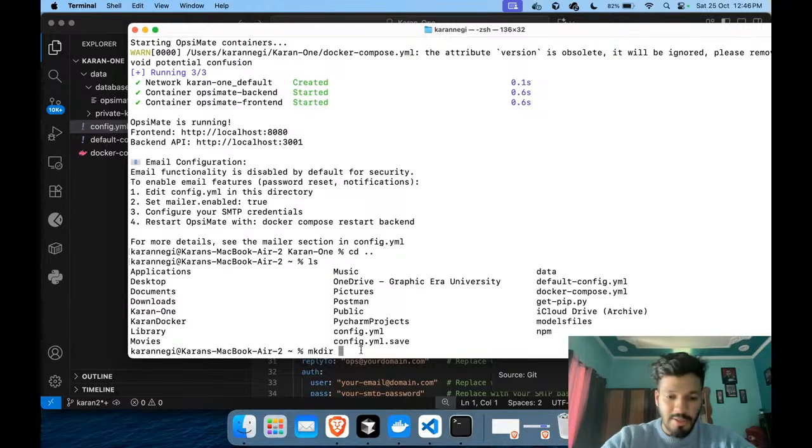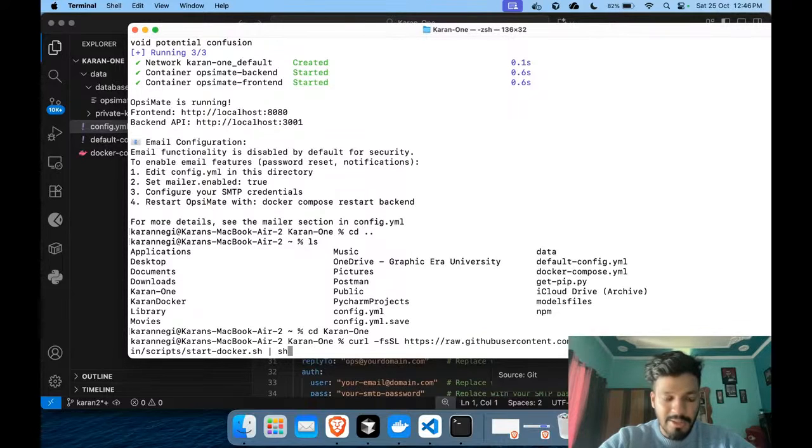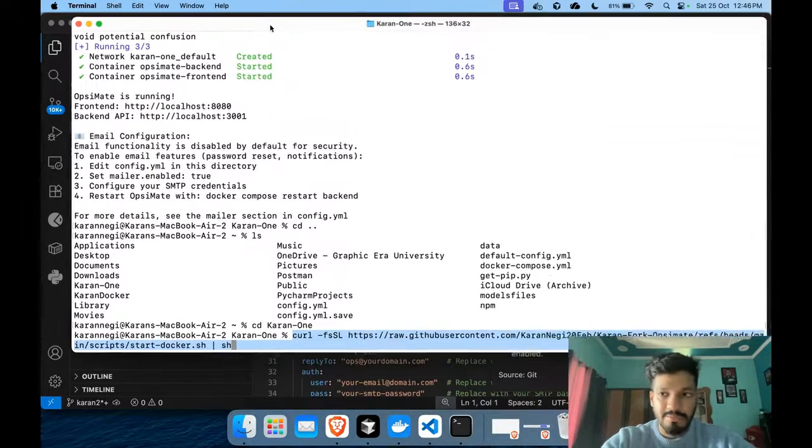After creating this, I went inside the folder. At the moment the folder would be empty, so we'll be using the command that we had earlier to set up Opsimate on any computer.